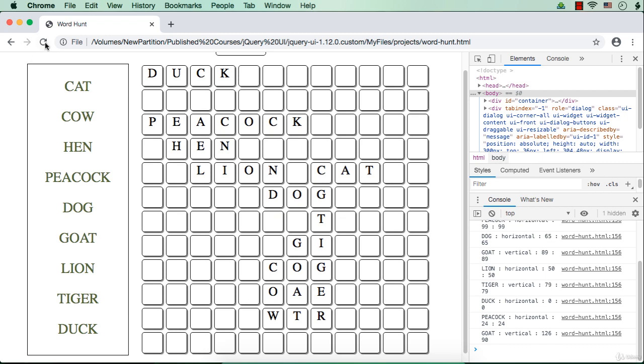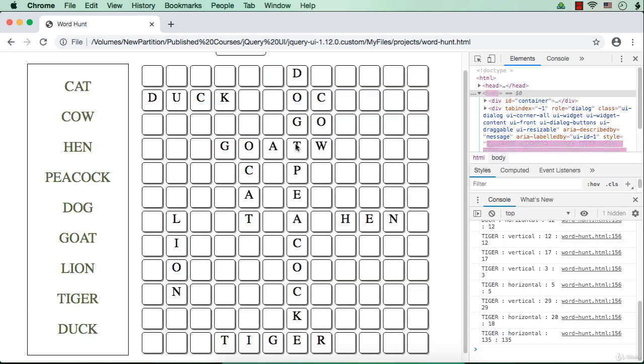Why? Let me refresh this and show you once again. Cat here, cow. Where is the word cow? See here. Hen here, peacock. From here it starts, it ends here. Dog here, goat here, lion, here it is, tiger, and duck.